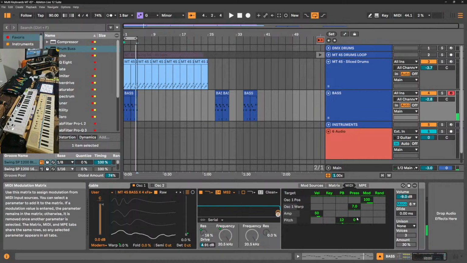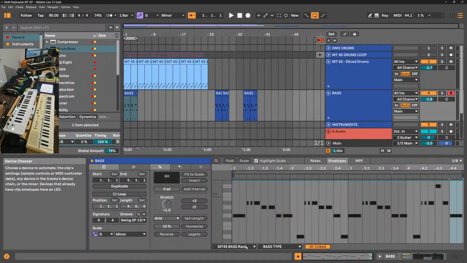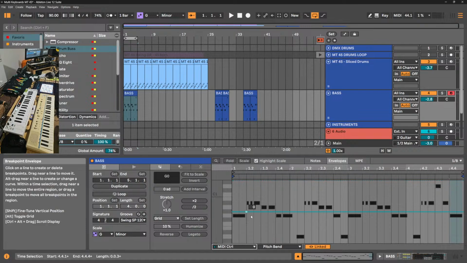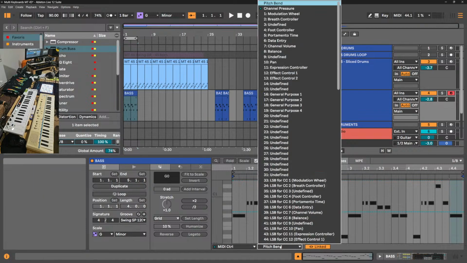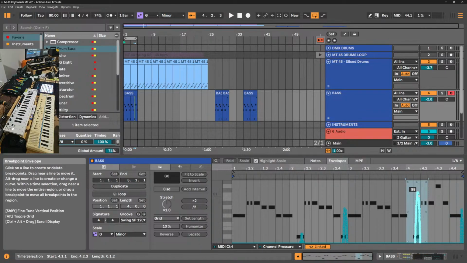So we have two solutions. We can go into our automation here, envelope, and look for the press in the MIDI control, channel pressure, and we see that there's some channel pressure information here. Okay, and we can reduce it when it is too far. This is one of the options.